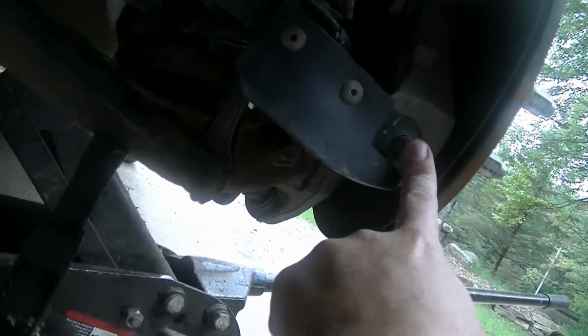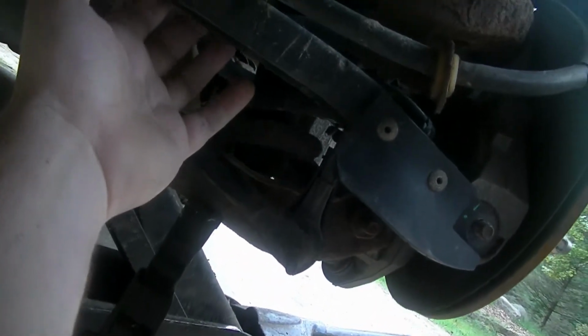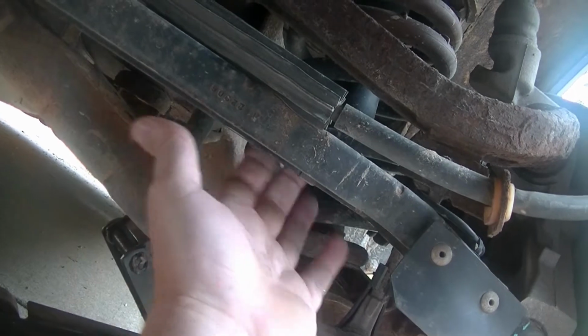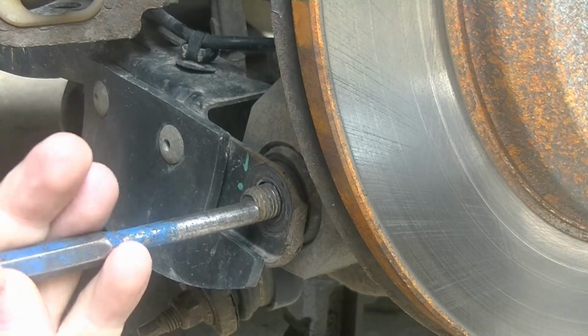All there really is, there's a bolt and a nut on this end, and then there are, I'm assuming it's for the ABS, a wire that's hooked to it. You can see it here. There's clips holding it on that I'm going to have to try to get off without damaging. And it should come right out.